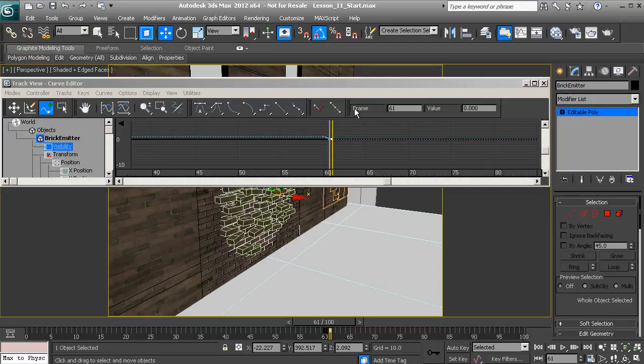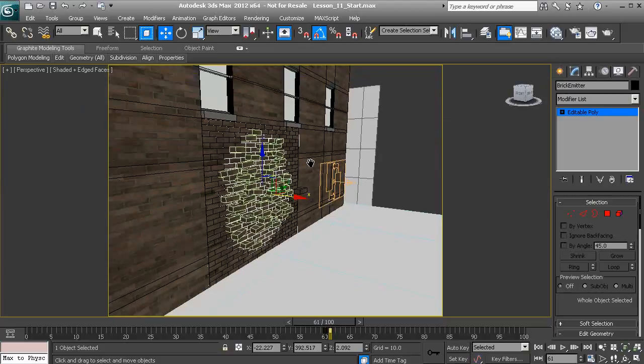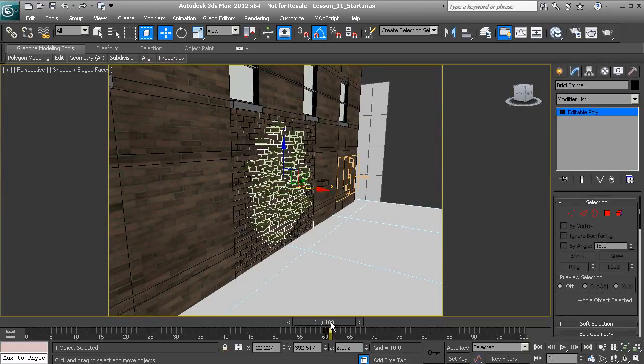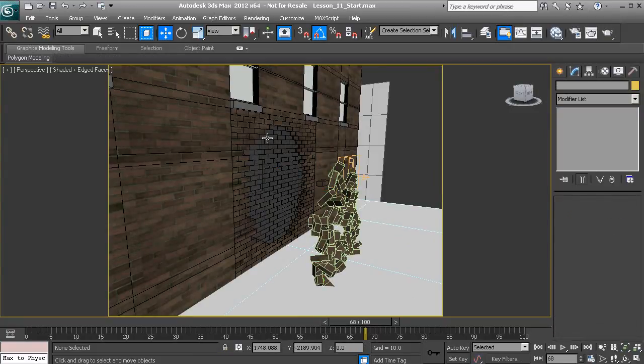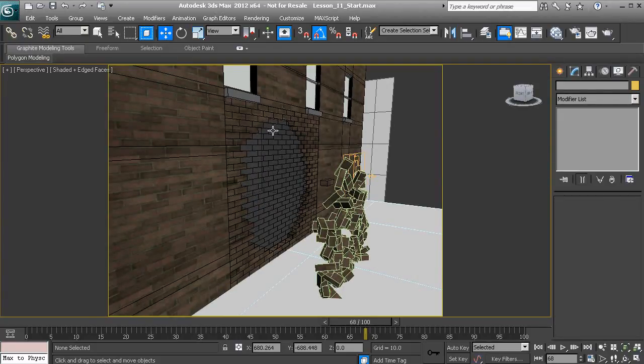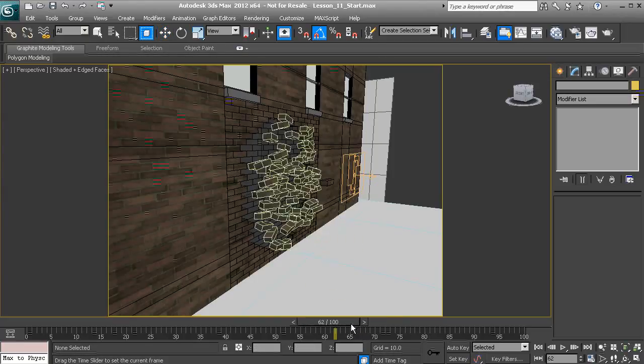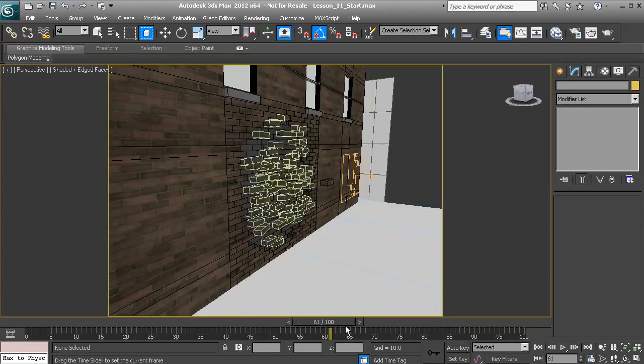Okay. So let's close this out. And let's take a look at what we have here. Let's scroll this to where our bricks have basically emitted here. So let's deselect that wall. Now you can see that that brick emitter is now invisible. Now we don't want to hide it, we don't want to delete it, because we really need that there. So we want to use that visibility track to animate this. Okay, so what we've done is we've animated this out. Our particles are coming out.